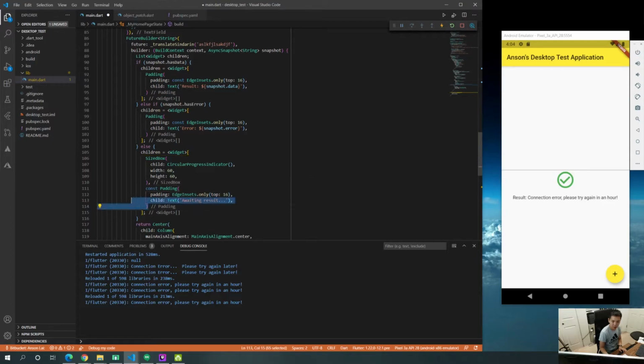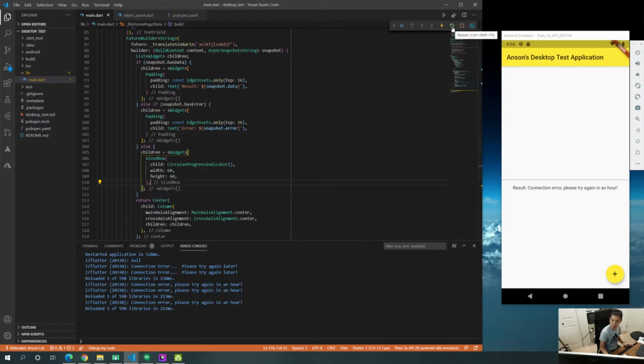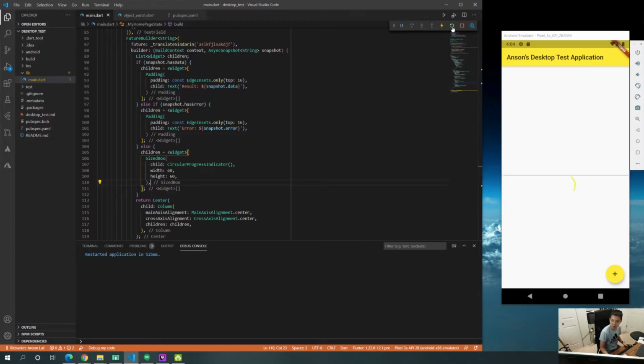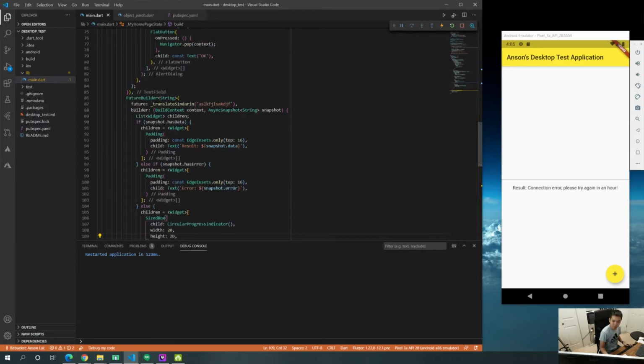I like the indicator rather than the awaiting results. So let's try that. Yeah, so again, icon. I think it's a bit big though, given the size of the text. So let's switch it to something like 20 by 20. Just refresh it. Yeah, that looks more like it.